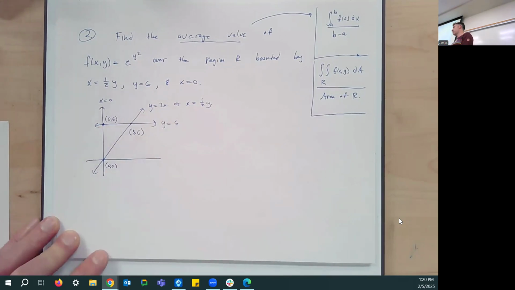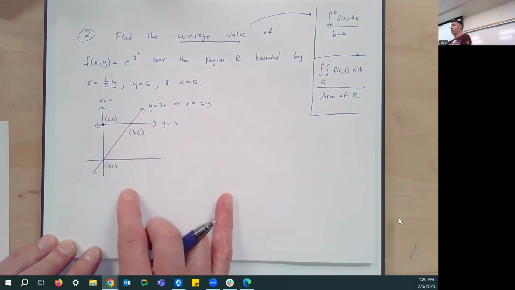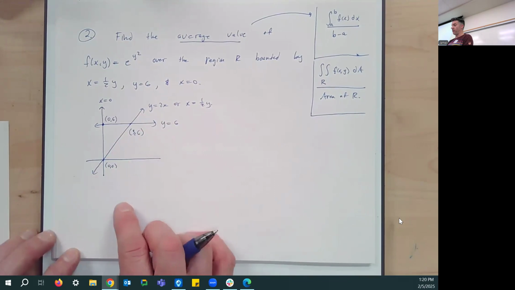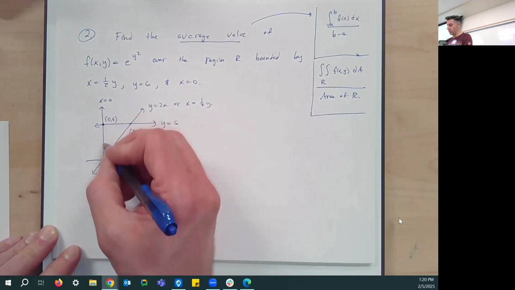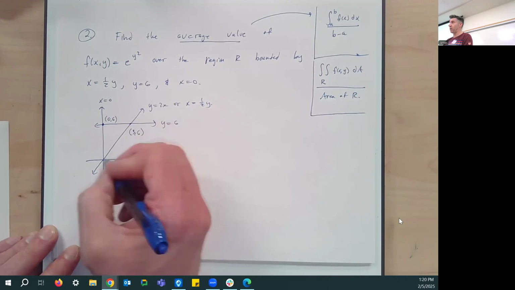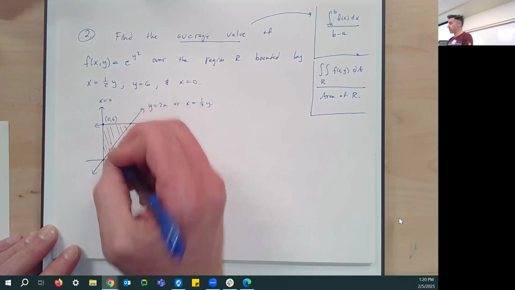I just want to make sure everyone's super clear that we couldn't write this region of integration using just constants, right? If you said y went from 0 to 6 and x went from 0 to 3, you'd be describing the entire rectangle that included the bottom half down here. We are only looking at this region here.